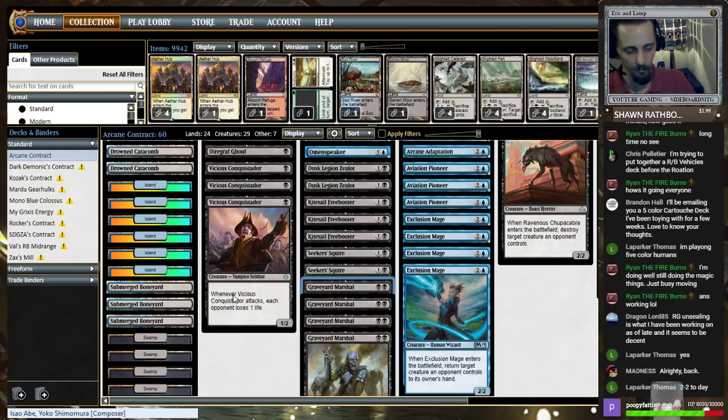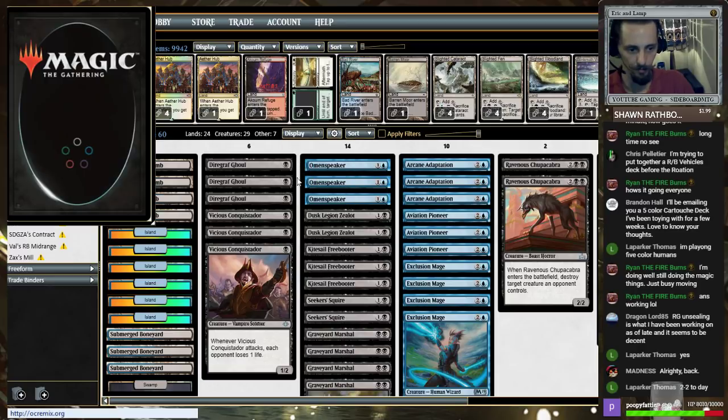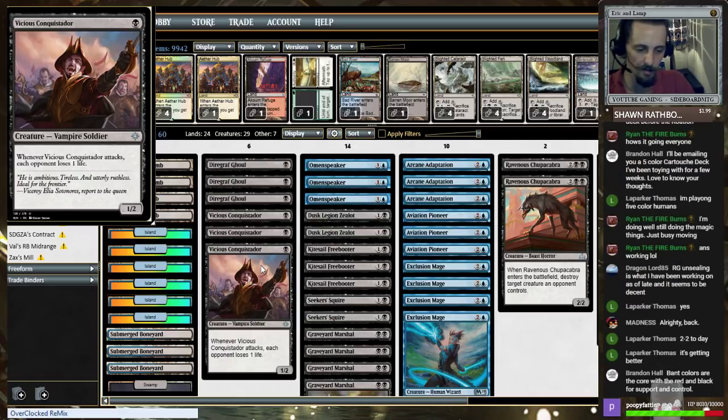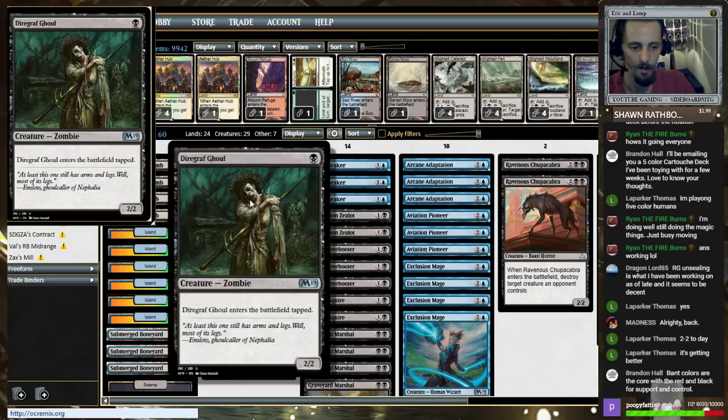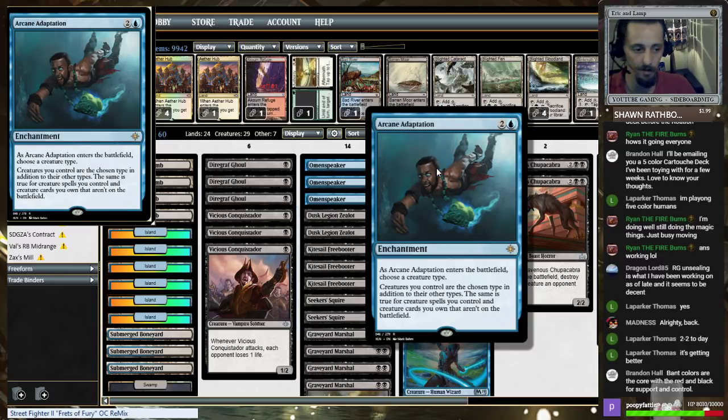All right, so again, like I said, Dev went a little bit more aggro. Let's get you guys a preview playing up here. We've got some Vicious Conquistadors, and this card's really good, mainly because it's a 1-drop with 2 toughness, and that survives Goblin Chain Whirler. We've got Diregraph Ghoul, same thing, with 2 toughness, so we're not just going to lose it to a Goblin Chain Whirler. There are going to be times in this deck where we're just going to flood the board and wait it out, especially if we already have our Arcane Adaptation.